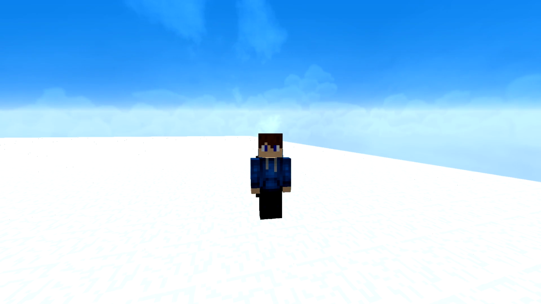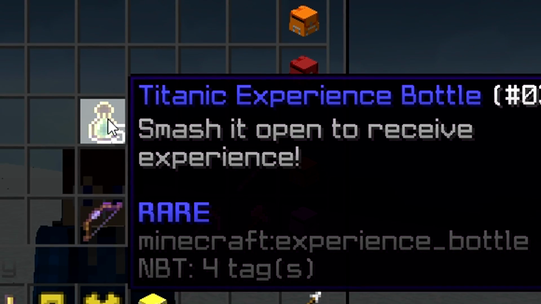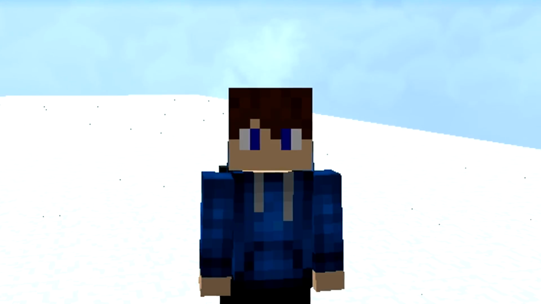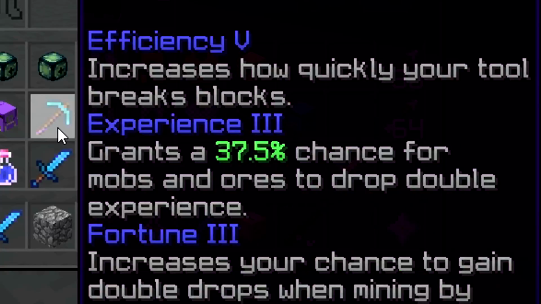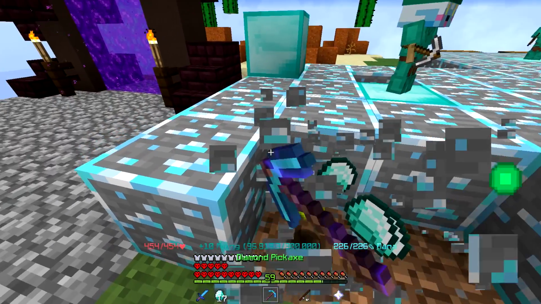If you don't know how to get levels fast, the best way is obviously just to waste your money on Titanic experience bottles, but not everyone can afford that. So I recommend using either diamond or emerald minions. It's gonna help you a lot if you have the experience artifact, some experience potions, full lapis armor, and then obviously experience 3 enchant on your pickaxe. Then just mine all the diamonds from the minions.